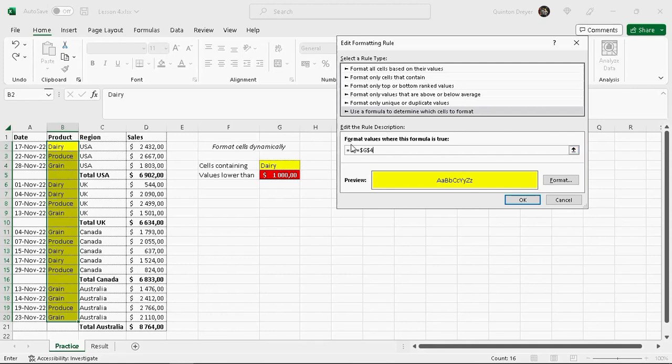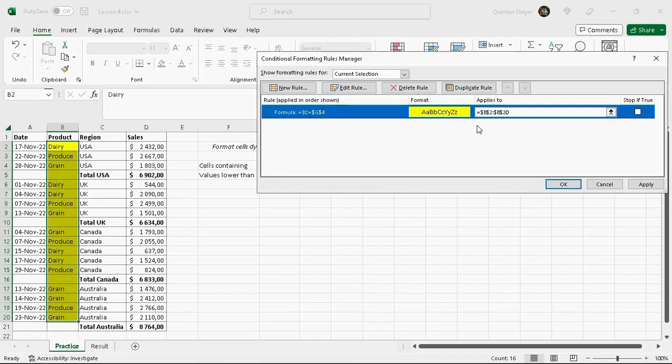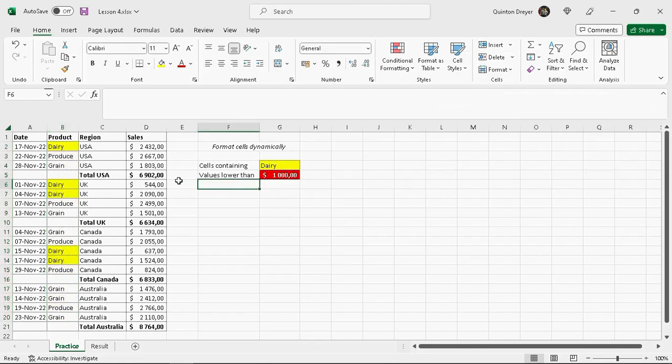So make it relative on the cell that you want to find. This is basically your cell that's going to get the formatting, and what we're finding needs to stay the same. So let's see if it works now, and press OK, and there we go.